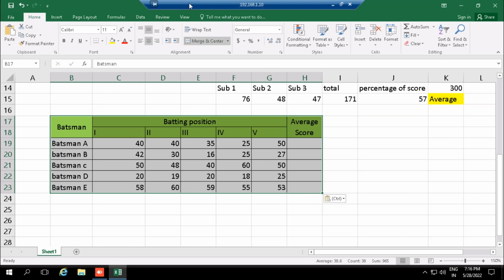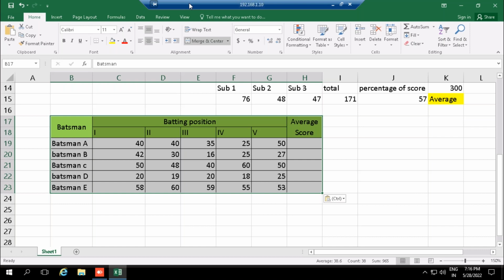This is what they have given in the formula type, right? Number 1, number 2, number 3, number 4, like this. You have to select everything till the last cell. Don't select the average formula which you have found out. You are only selecting the first match, second match, third match, fourth match, fifth match.